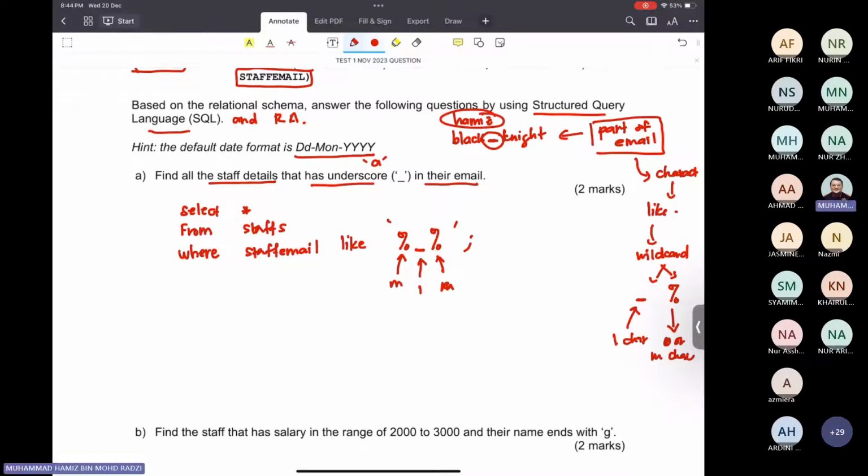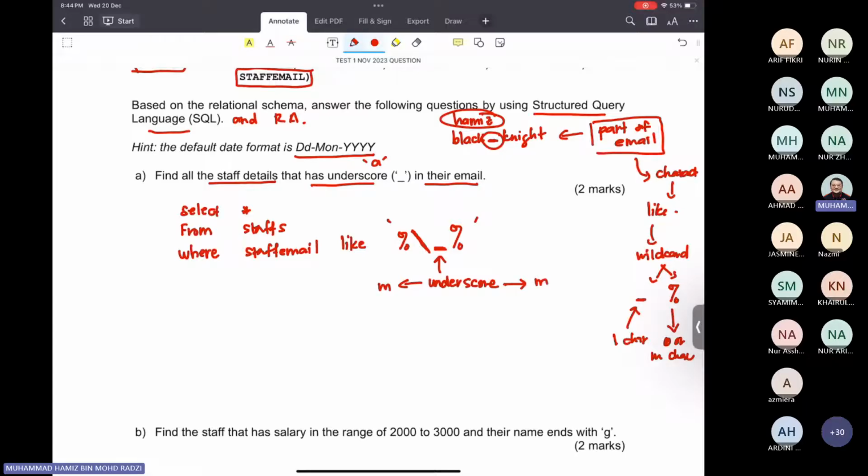Apa kita nak? Kita nak underscore itself. So bila kita nak underscore itself, kita kena escape the underscore. Dan kita type escape underscore. So what does it mean? Depan underscore ni, maksudnya kita nak escape ni, jangan anggap, Oracle would not think that this is one character. Oracle would think that this is an underscore. Okay, so depan underscore boleh many characters, after underscore it can be many characters.